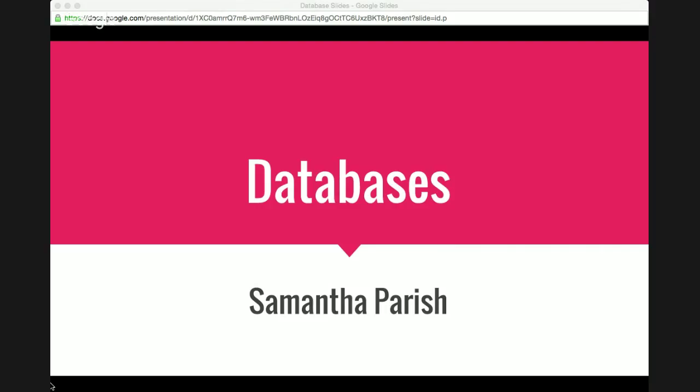Imagine having to sort through all of the data of one company. Think of how many numbers and code sequences your mind would be troubled with on a day-to-day basis. It certainly is a good thing that database management systems exist and are able to do this job for us. In today's presentation, we will cover what a database is, the comparison between SQL and noSQL databases, and databases in real life. So let's begin.